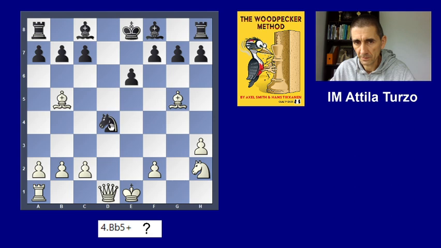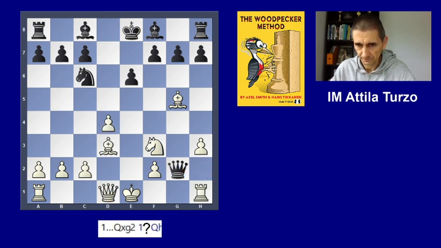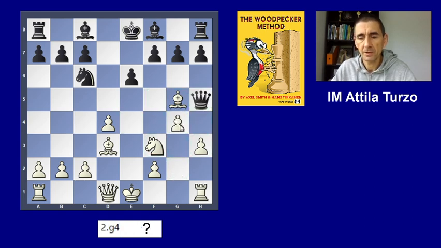We win it. Takes, then it's a nice finish with queen d8 checkmate. So it wins the queen. And if he moves here, then g4, and the queen has no squares to move, so white wins. Let's go for the next one.